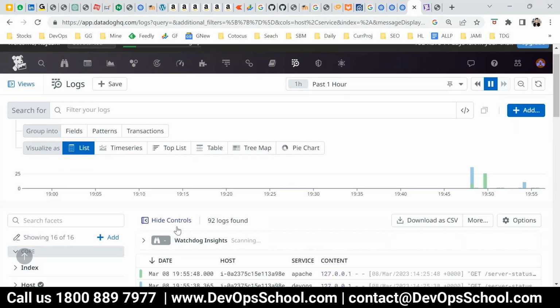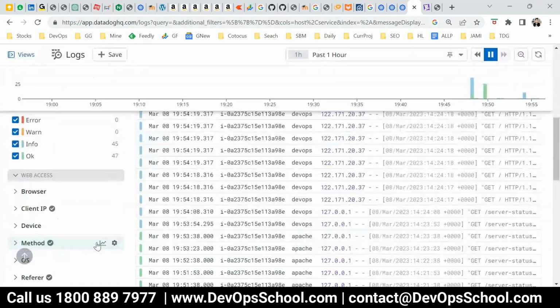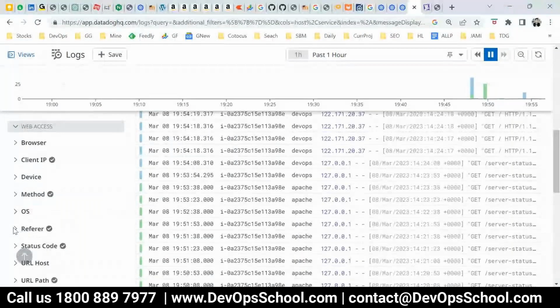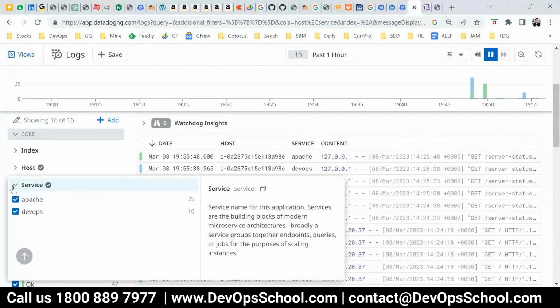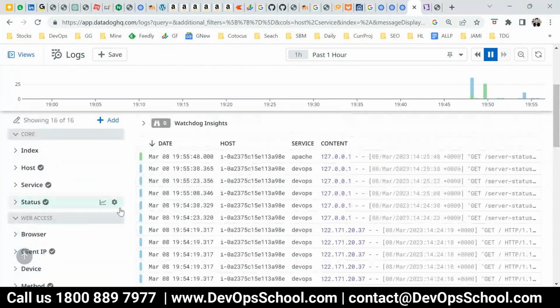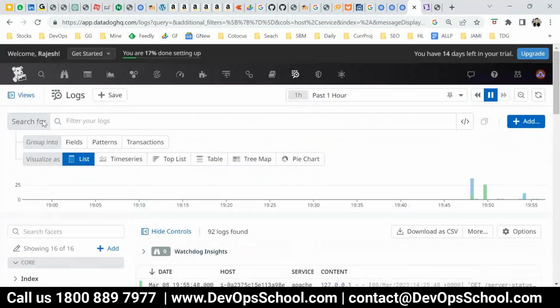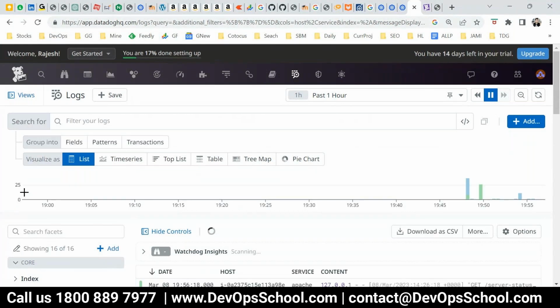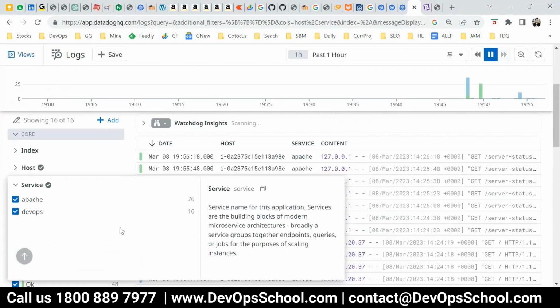Let me change this custom content source, custom content. It still has not come actually. And service is DevOps.